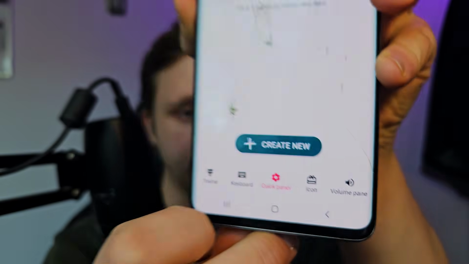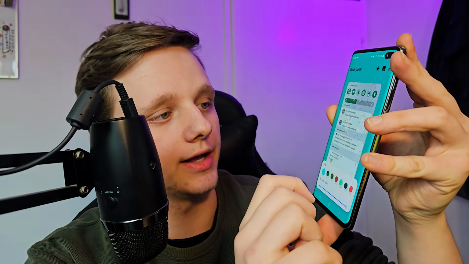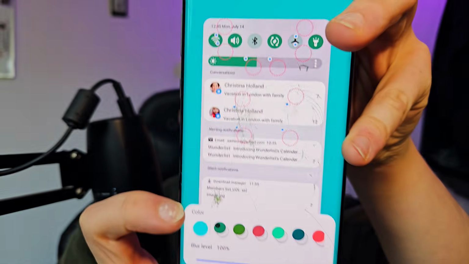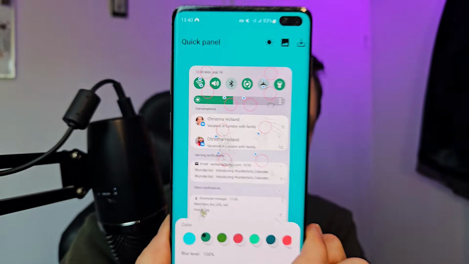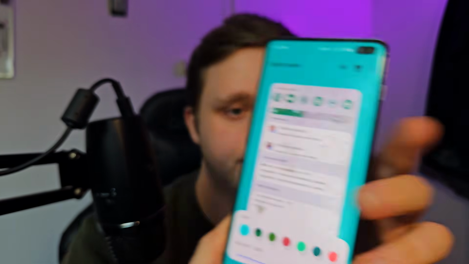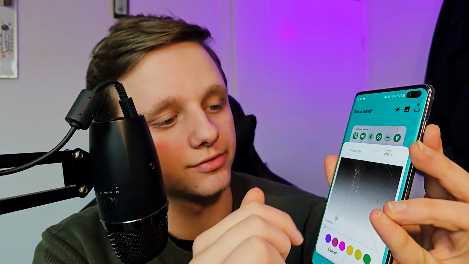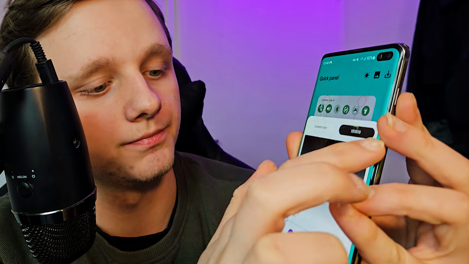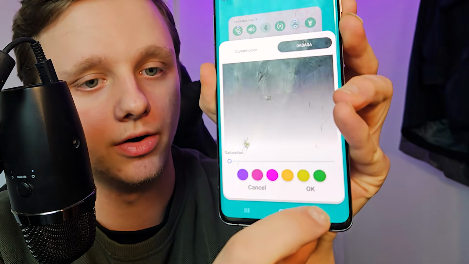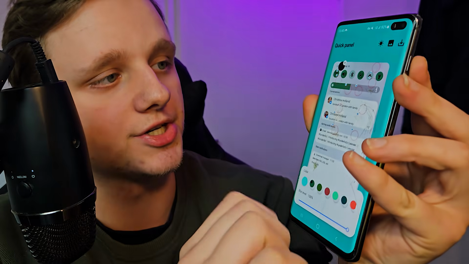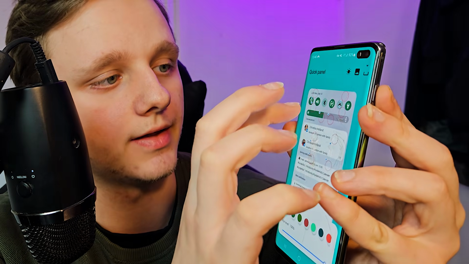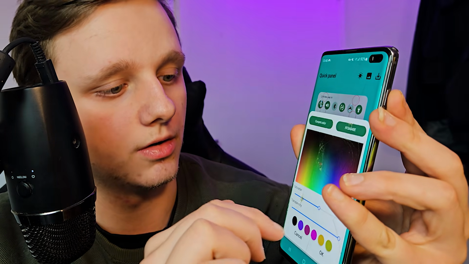For example, the quick panel, which I pretty much like, sometimes like to customize it. Like here you can see that it can be customized pretty easily. Let's say these buttons, they are green. I want to change them. I just click on them above here. And after you've selected that, you can change the color. And after doing that, just click on OK. And then it should be changing that. Like now it's black, now it's white again.